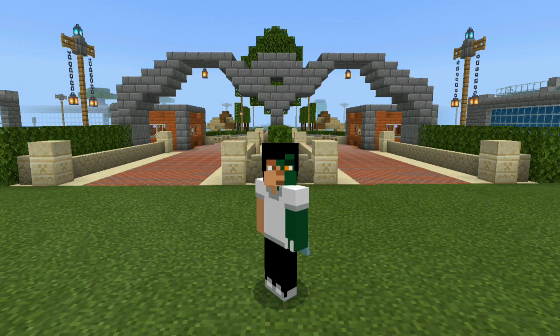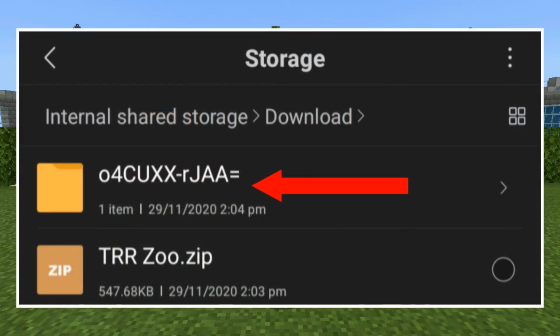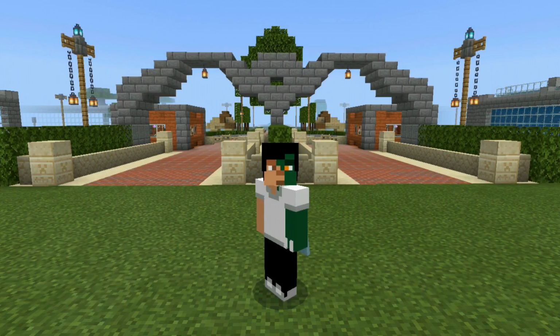Once you extract the zip file, you will get this folder which I'm showing on the screen right now. Open the folder and copy the world which is inside. Once you copy the world, go to the games folder and open the com.mojang folder. Once you open that folder, there will be another folder called Minecraft Worlds. Open that folder and paste the world that you copied in it. That's basically the entire process.